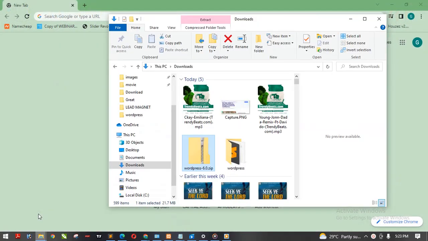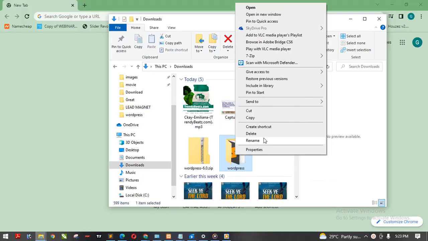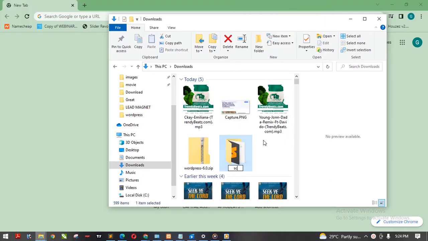We need to go to our downloads folder, which is where we extracted the files to. Now that we have extracted it, let's rename it. We are going to rename it to something like school portal. Don't forget, when you are renaming it, make sure it is something you can easily remember and easy to type out. The reason is that what you rename it to here is what you'll put as slash after localhost to get to this website. Don't worry, as we continue you will understand what I'm saying.